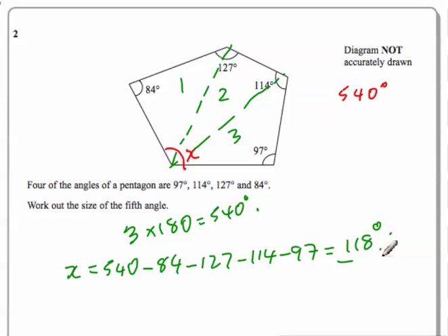degrees. Okay, now this is a 4-mark question. So that means there are plenty of marks going for working, so make sure that you get into the habit of putting down your working for any question that you're doing, making sure that you're showing exactly what you're doing.